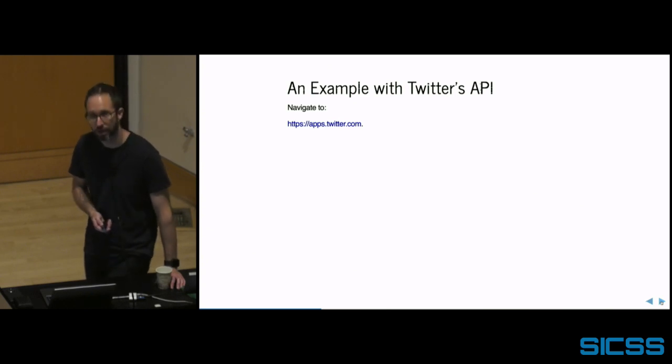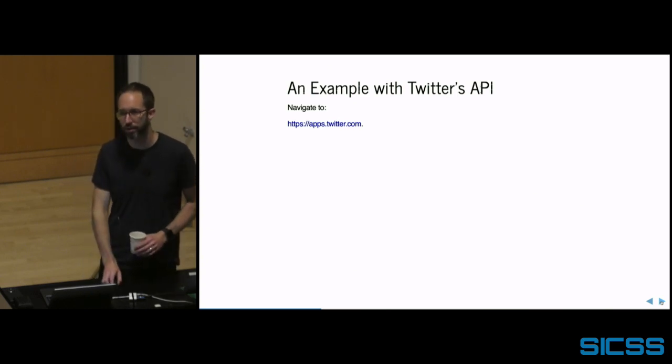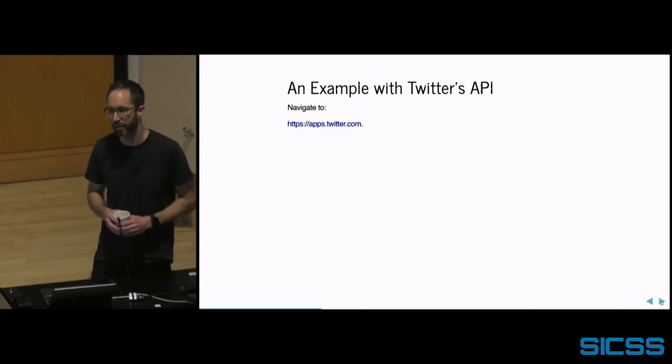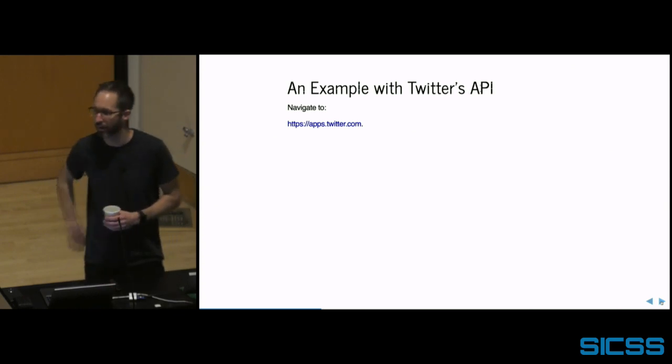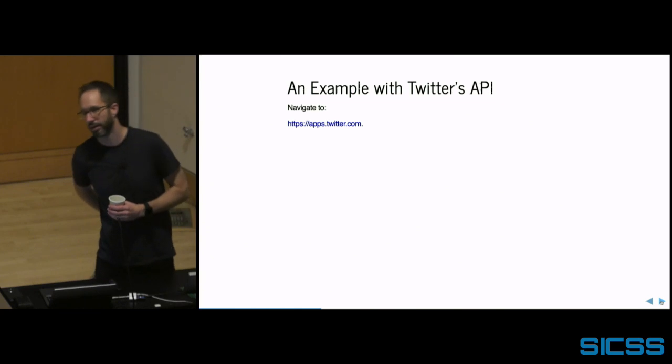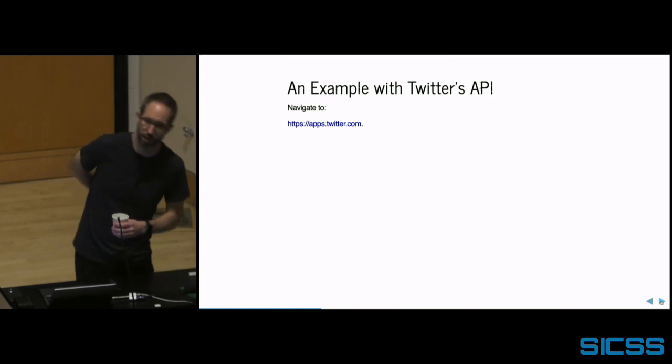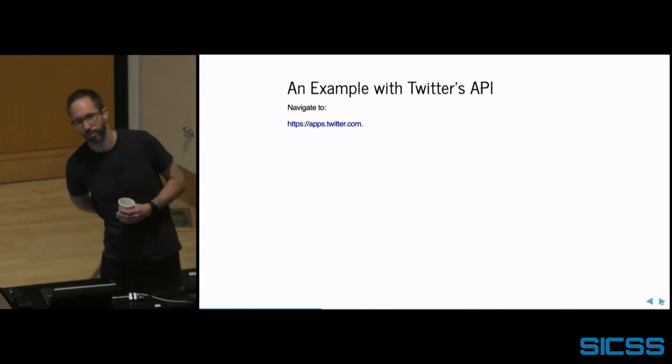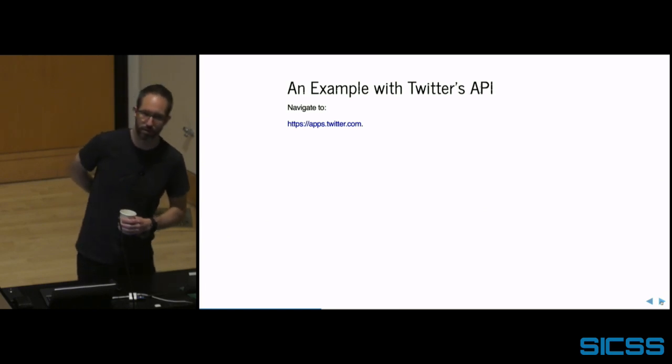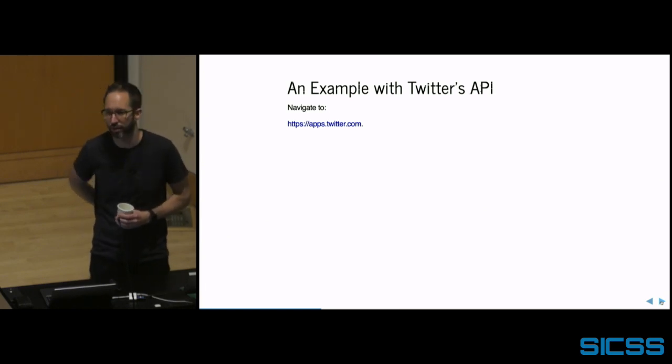Okay, so does everybody have the big picture of credentialing and rate limiting? Are there any questions, either in the room or on the live stream, about what an API is, what credentials are, what rate limiting is, or what these URLs are that we're constructing to produce data?